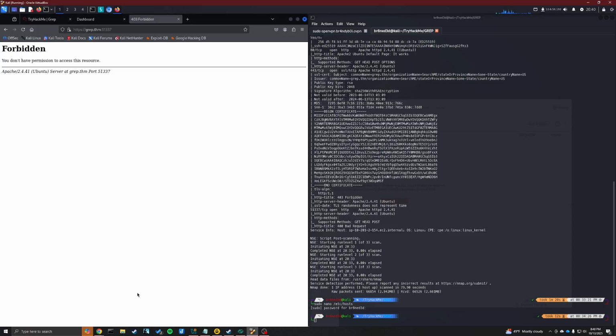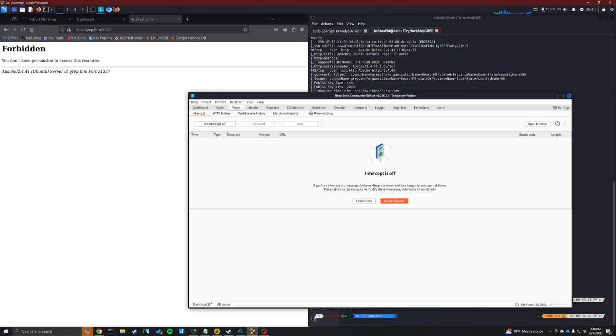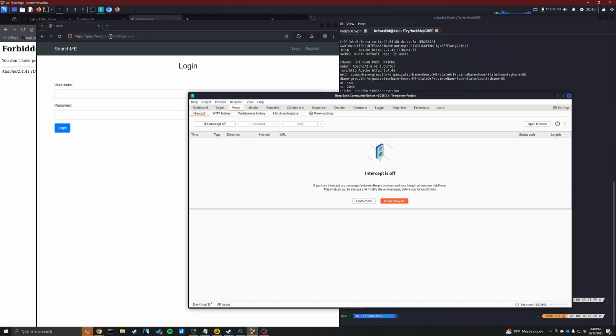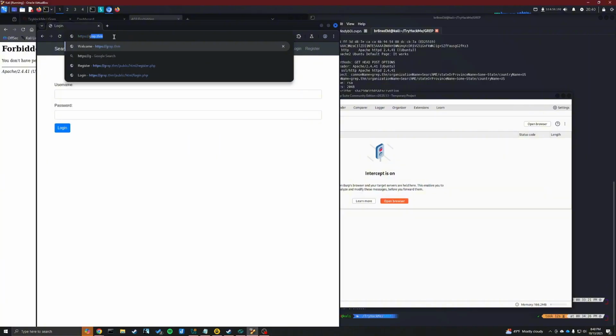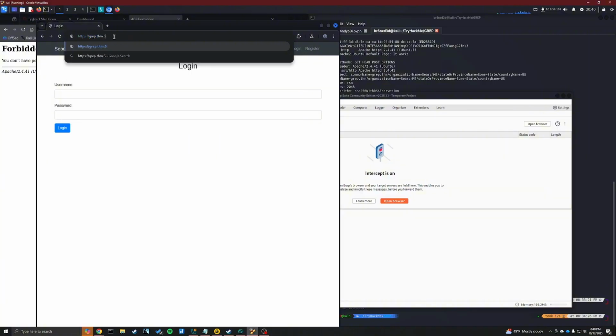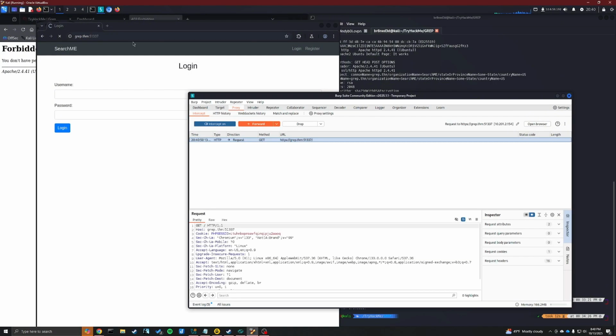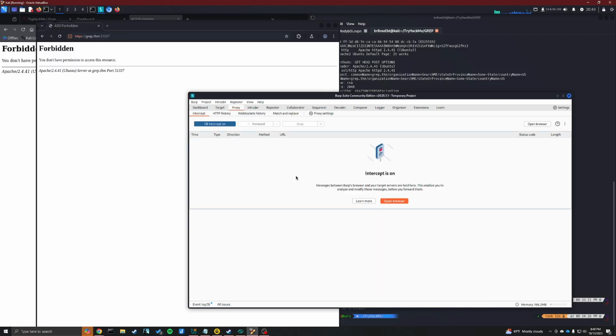Let me hit Port Swigger again. Where is it? Do I still have it open? Nice. Let's hit intercept. We're gonna go to https grep.thm 51337. Let's see what we get here. Forward. And you don't have permission.